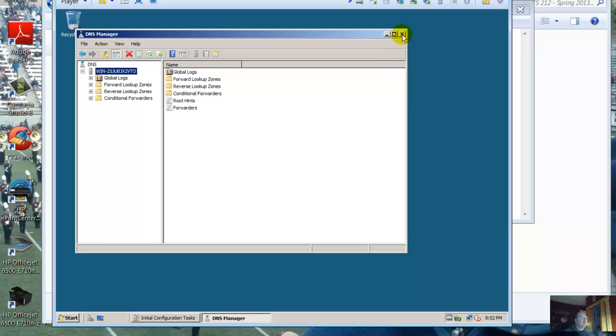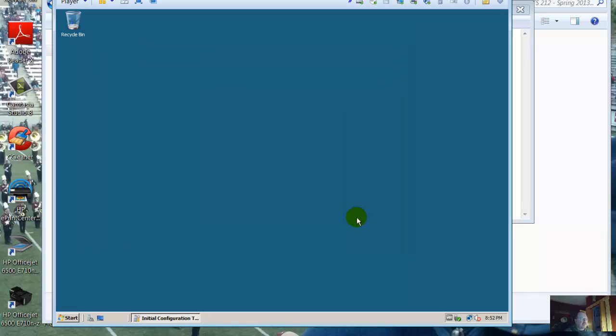So with that, that's installing Windows, creating the VM, installing Windows Server 2008. We want to make sure that we update the admin password initially. We want to set up a static IP address initially, and then run DCPromo, and it should work out pretty well. At this point, you're ready to start Activity 1 in Chapter 1.